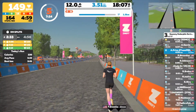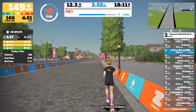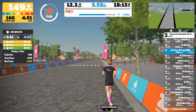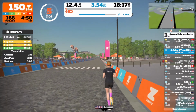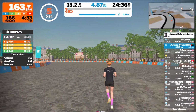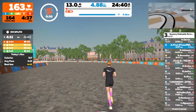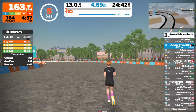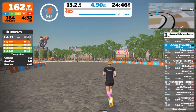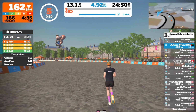I can see the lady in front of me in second. She's got 19 seconds on me. So I'm going to have to really push it now. So I'm going to go up into the 14 kilometres on my treadmill and see if that can bring her back into view. Well, it does. And I get so close to her at the end. In fact, 6 seconds I managed to pull it back to. And I'm third on the podium in my first race in the summer. So chuffed.